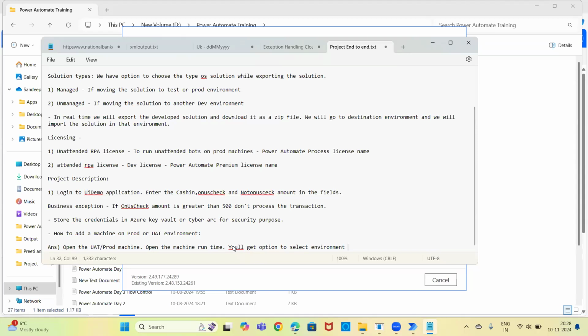Okay, select the prod or UAT environment.